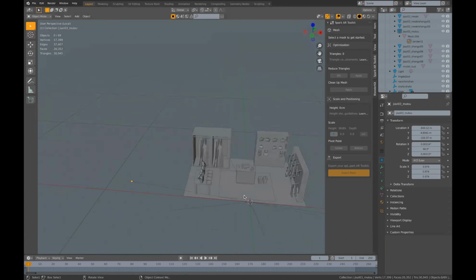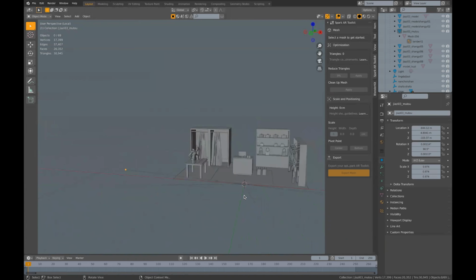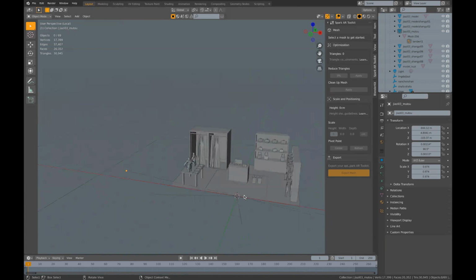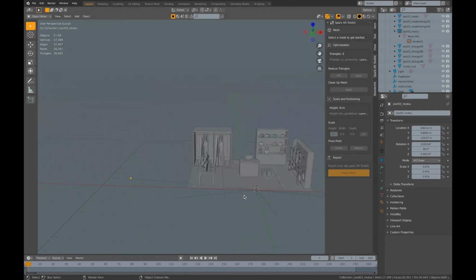So to move around, if you are on a Mac, if you just put two fingers down, it will allow you to move around, but that's not important for now. So what I want you guys to do is to basically export this store, and then I want us to customize it inside of Spark AR, because obviously this is not a Blender class, this is a Spark AR class.